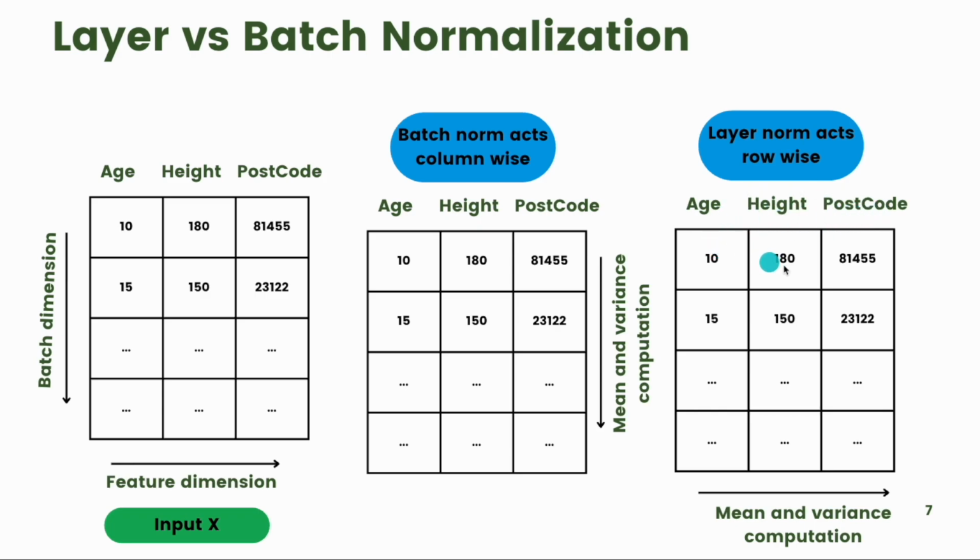So you're kind of combining feature information, right? So you're combining age, height, and postcode together, and you're computing the mean together. Although these values that I've indicated here are just for the sake of example. In a real world machine learning problem, you would have normalized them and probably brought all these values between 0 and 1. But still, the relevance remains the same, that these would be normalized age values, normalized height values, and normalized postcode values. And you will be combining these values to compute the average. There is a feature interaction which is not very natural. But despite that, as we discussed earlier, it works very well in practice.